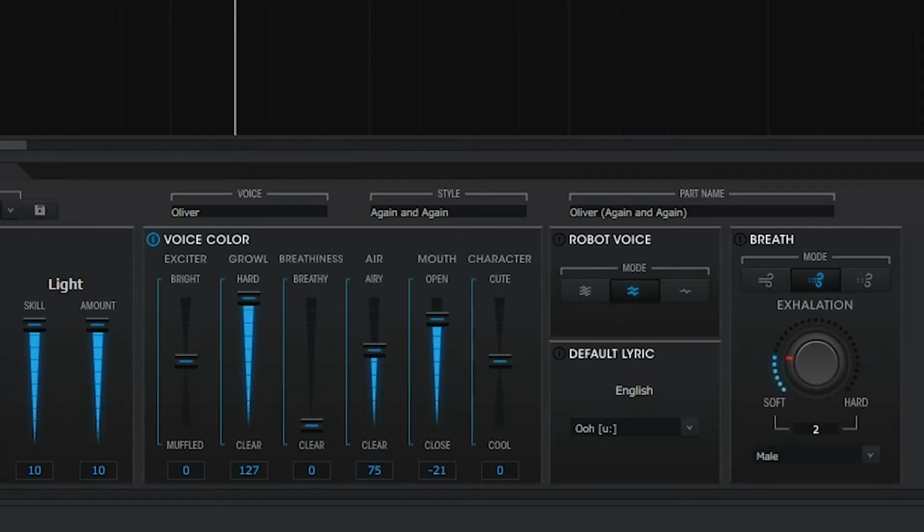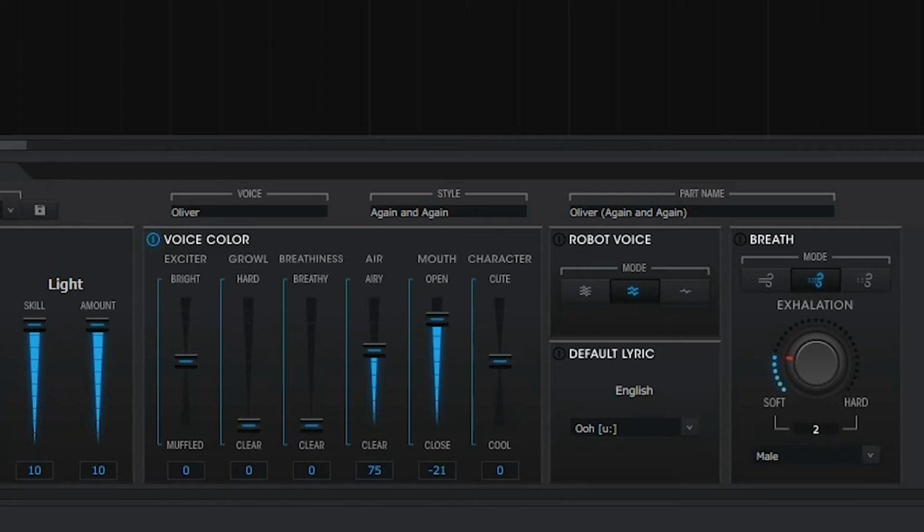The breathiness goes between breathy and clear. Think of this like a whisper factor. I think this parameter is situational to the song you're covering. If it's a softer song where the voice is more of the focus, then there's greater emphasis on the Vocaloid singing sounding natural, and this would be a great occasion to use this. It's not really suited for songs with a faster pace where you need to clearly understand what they're saying over the music.